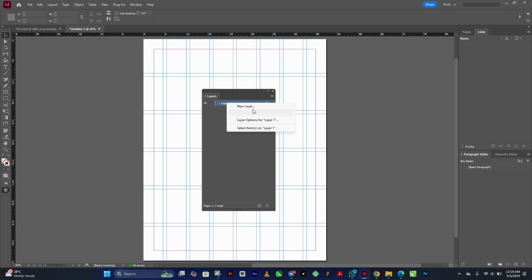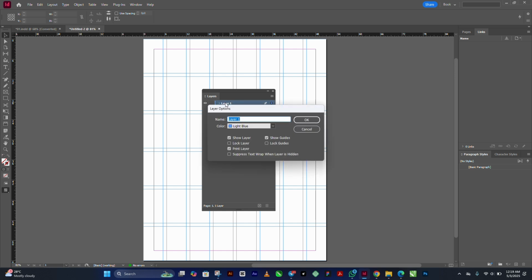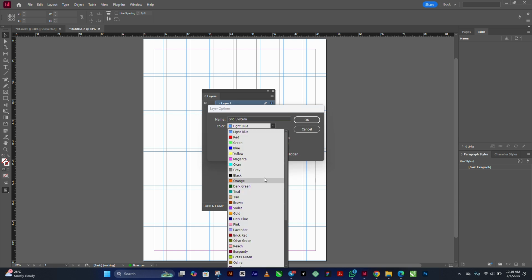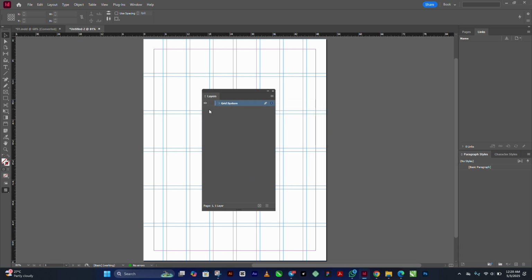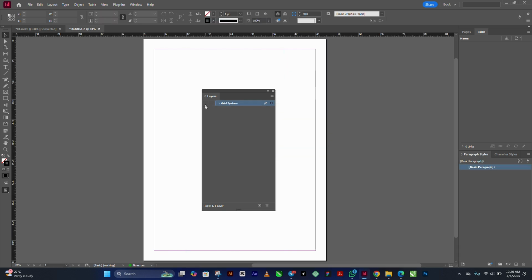So I'll double click and then rename it as grid, or I can say grid system. All right, you can also change the color, but for now I'll just leave it the way it is. I just click OK. That way I can toggle visibility on and off if I want it, if I don't want it.